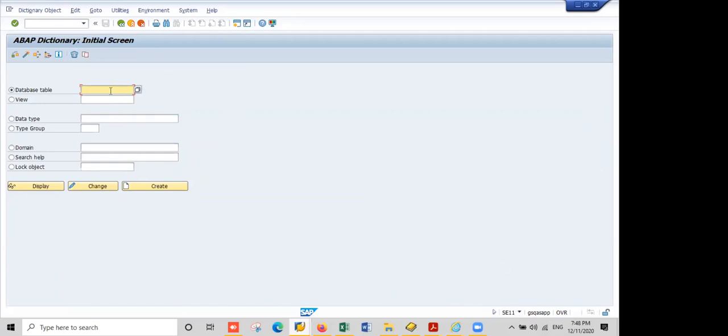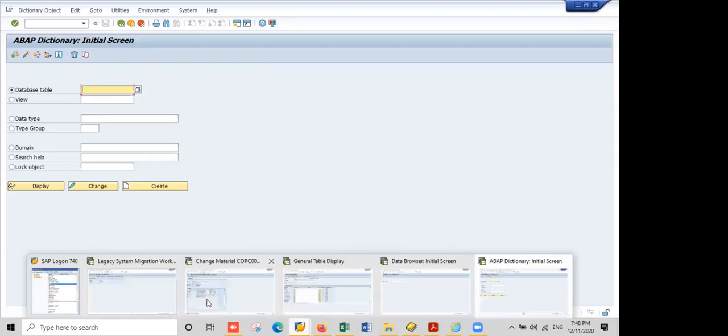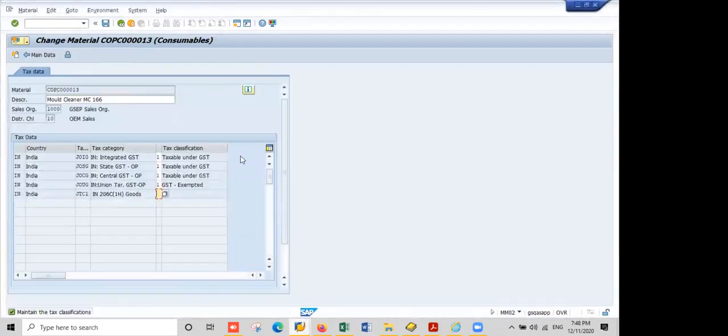For example, if you don't know what the transaction or the field name is, and you want to get this information, I'm just going to maintain it. Just give me a second.